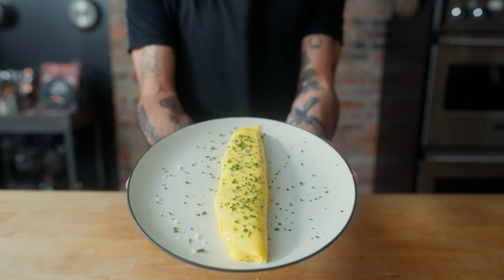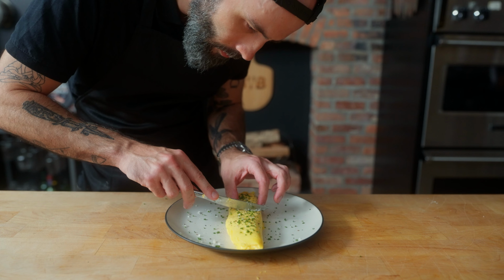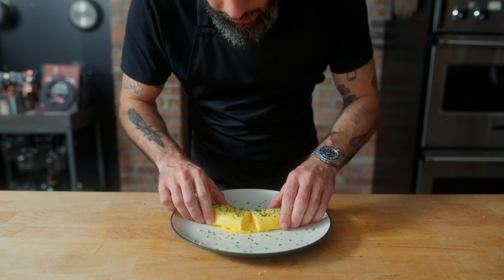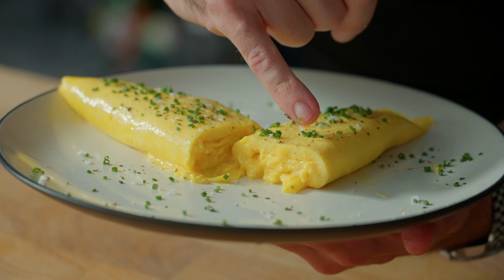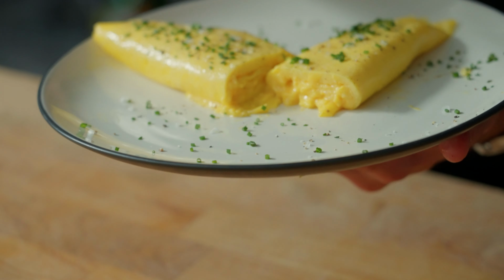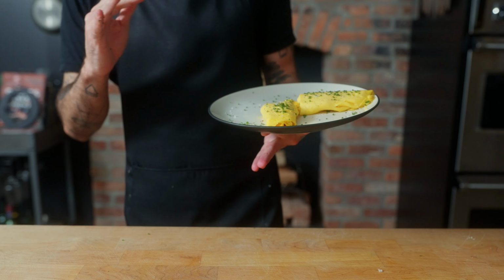There you have it, folks. The perfect French omelet. Let's see if I did my job correctly. As you can see, the interior is set, but nice and gooey. You've got basically soft scrambled eggs in there. It's a very special, luxuriant thing to start the day with. Perfect. It's a wonderful expression of eggs.